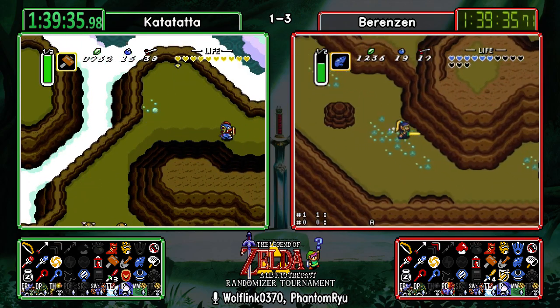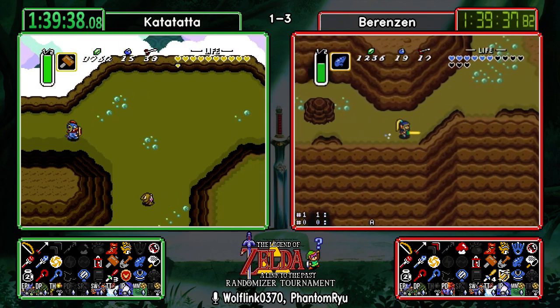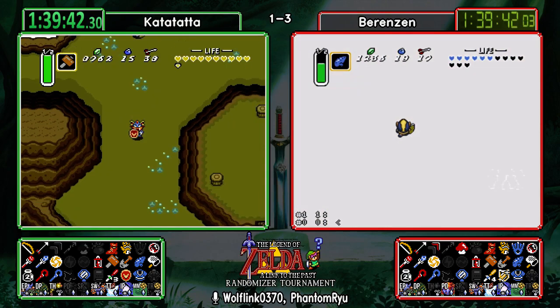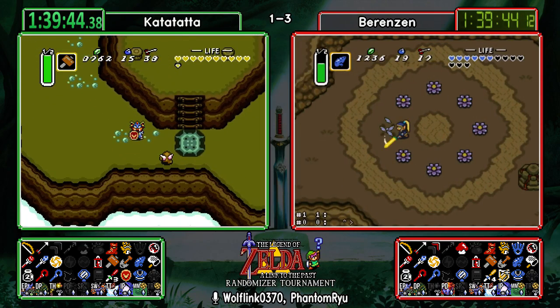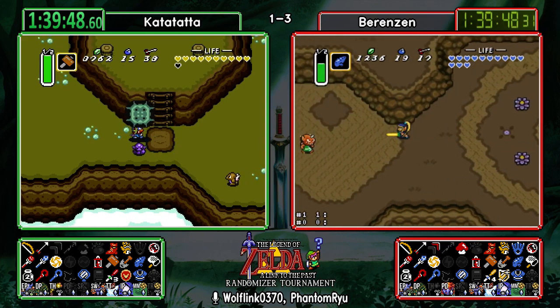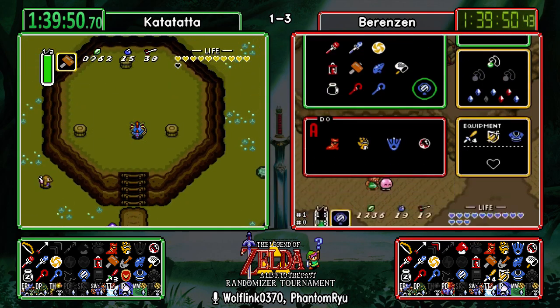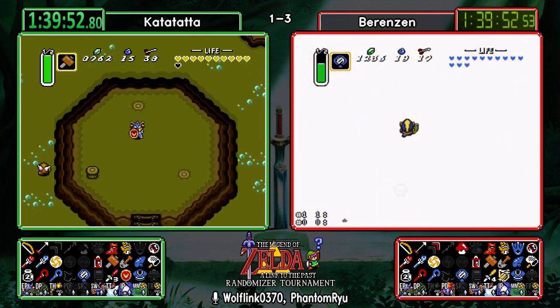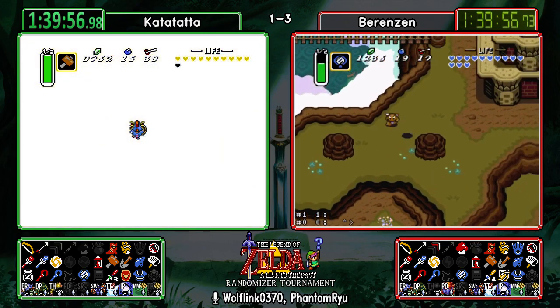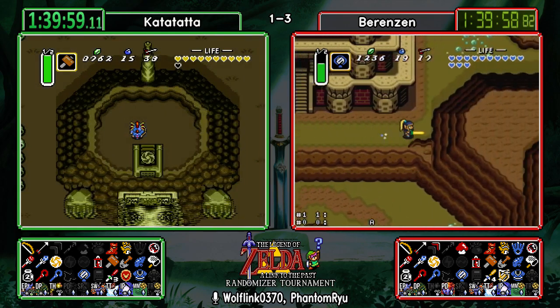And both of them at 6 crystals, this should be a fairly close race. Yeah, it could. This can really go any way right now. Obviously, Berenzen is going to have to hit Tower of Hera, but Katatatta looks like she is almost certainly headed into Turtle Rock.